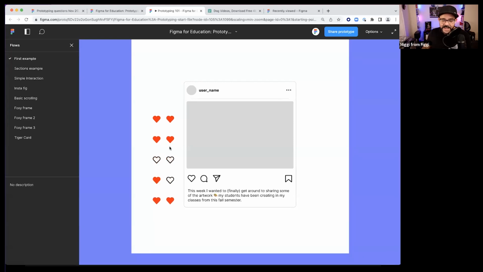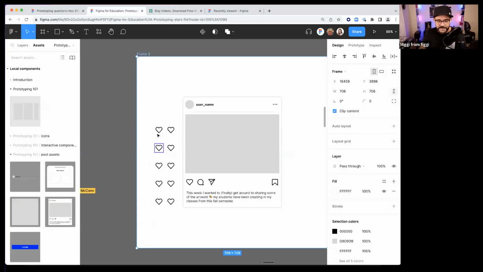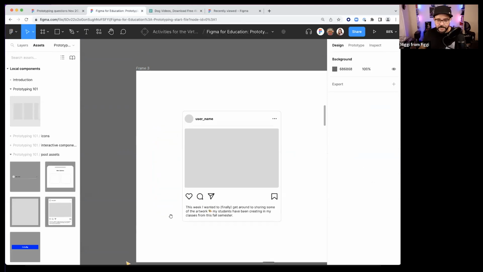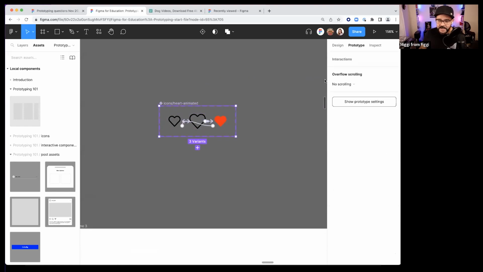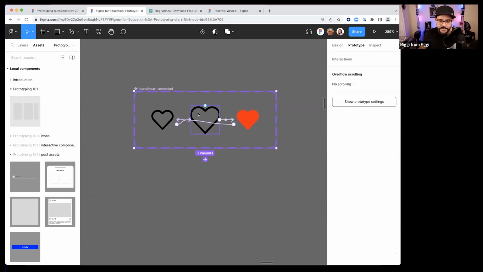It keeps those states. This is the first time I'm not traversing additional frames to get the difference. I'm able to have this little nested bit that keeps that content, and I'll show you how that works. Here, this is what an interactive component looks like. It's basically just multiple nested states.